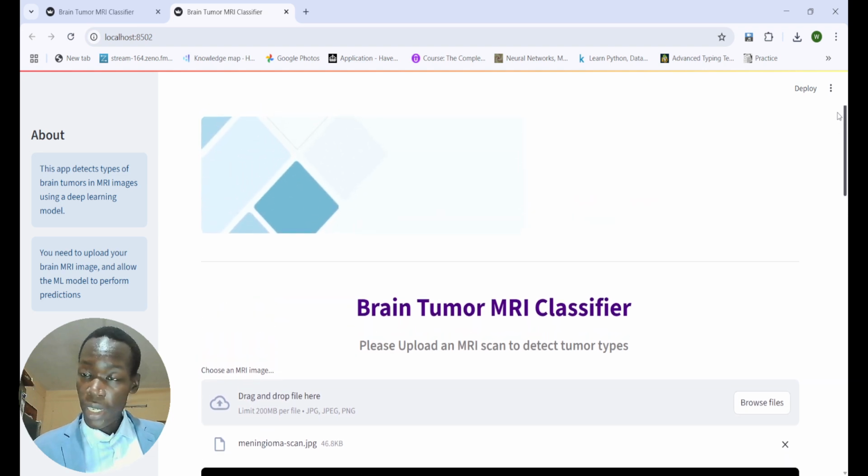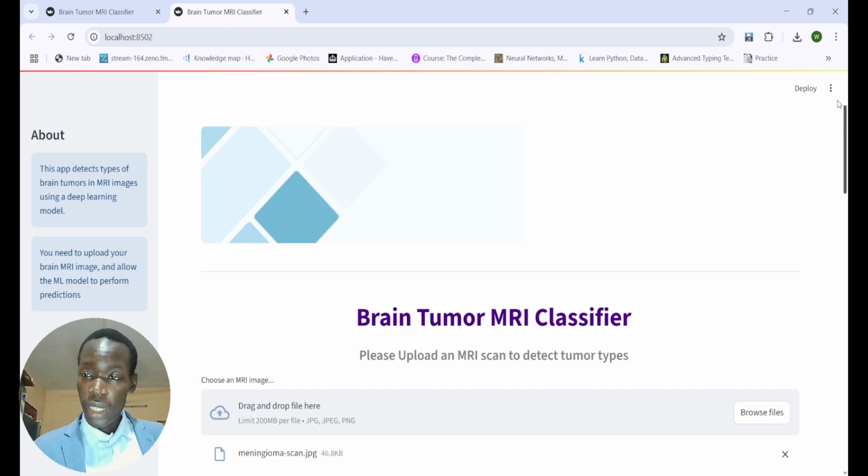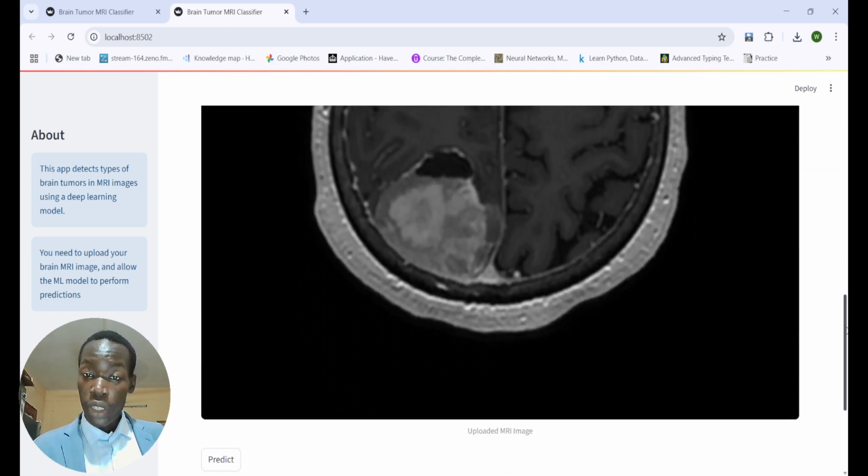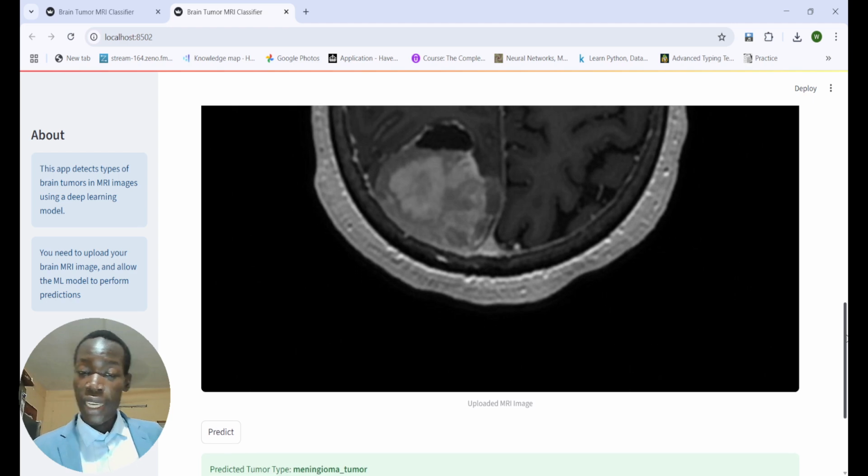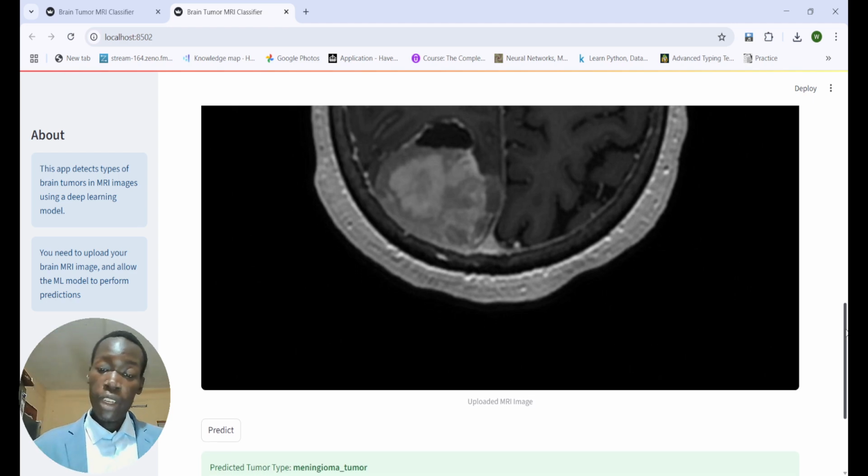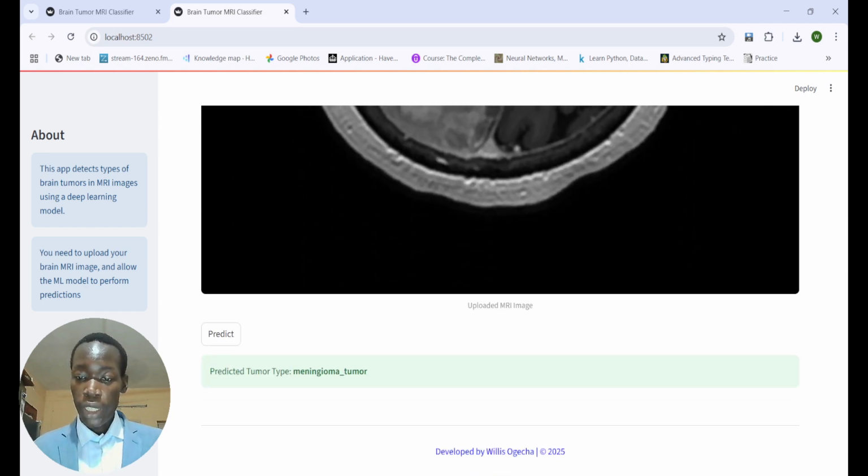It will correctly predict the image, which type of tumor it is, whether it is meningioma tumor, pituitary, or whether there's no tumor in that particular image. So that is how this model is performing. The importance of this project is that it can be used by specialists, the radiologists, in diagnosing brain tumors.